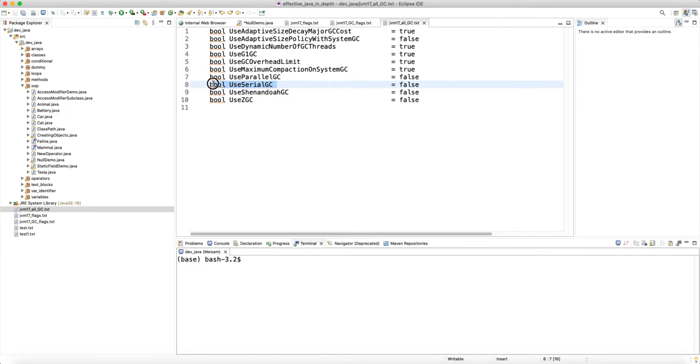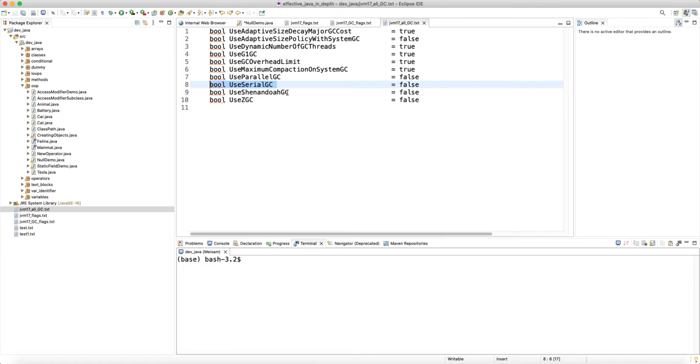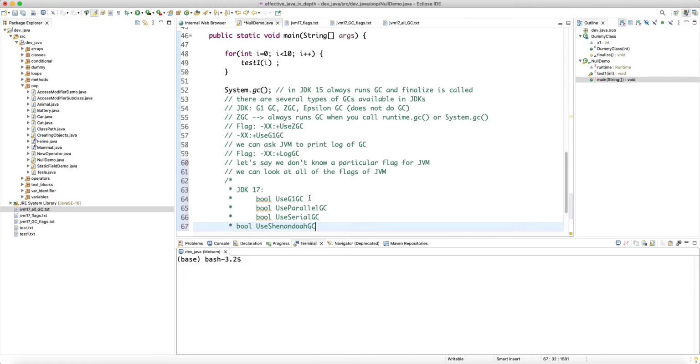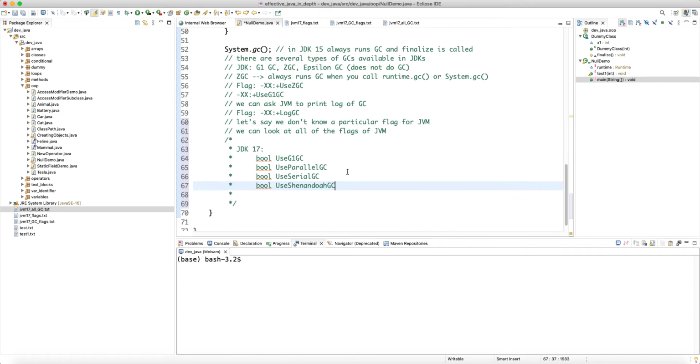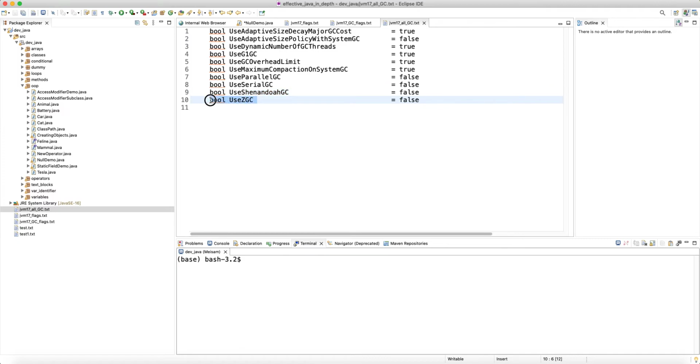And then it's a Boolean flag you enable and disable with a plus sign in your VM arguments, and then use Shenandoah GC. I believe this one was developed with IBM, and it's also supposed to be very fast, with very small pause times, and then use ZGC.